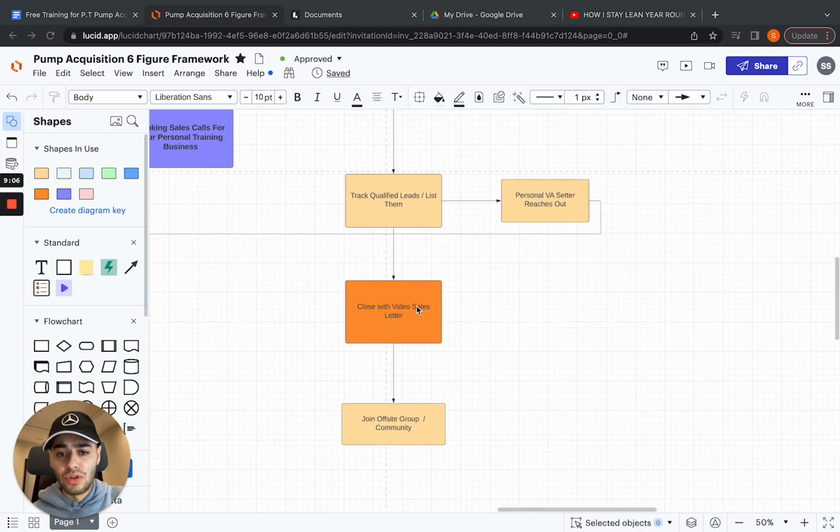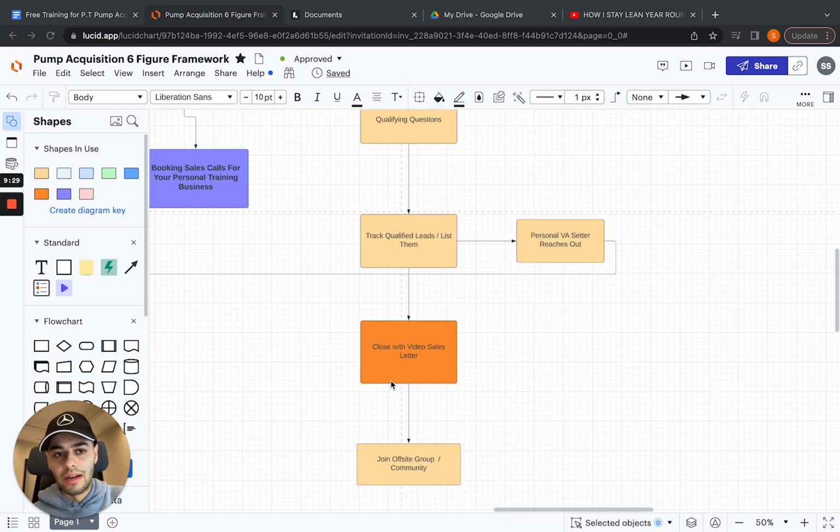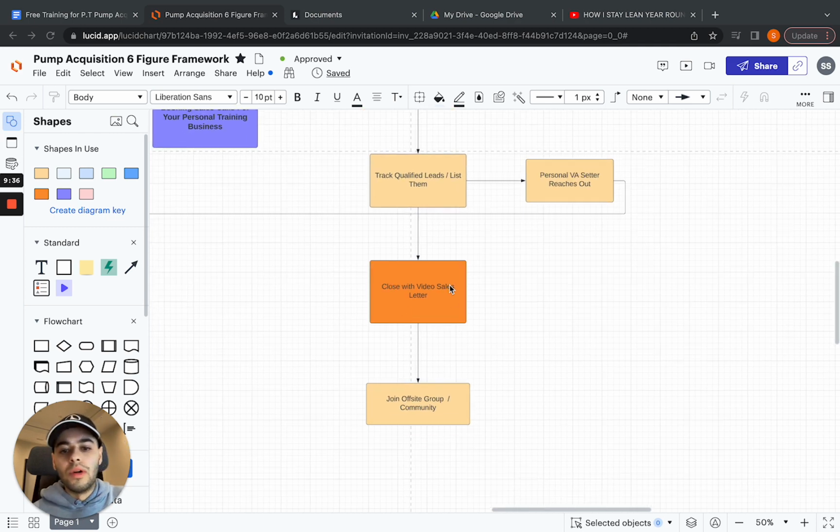Once again, we have additional steps here. For your qualified leads, we also send them off to a video sales letter. This allows you to actually make sales, make money without having to be in every single sales call and pitching to people all the time. This is a really, really cool strategy, because the conversion rate of people spending money on the video sales letter and actually buying from that is quite high, because we made sure everyone who gets here is already qualified.